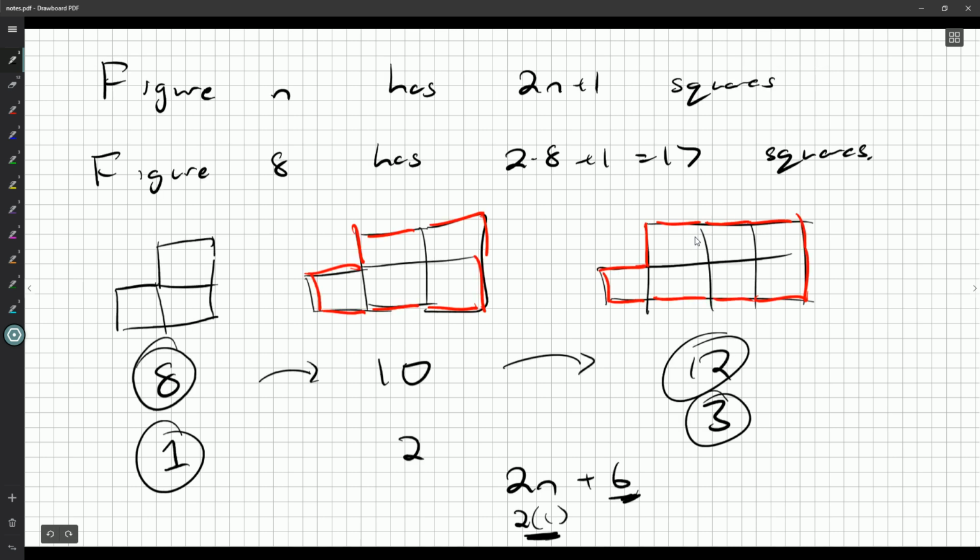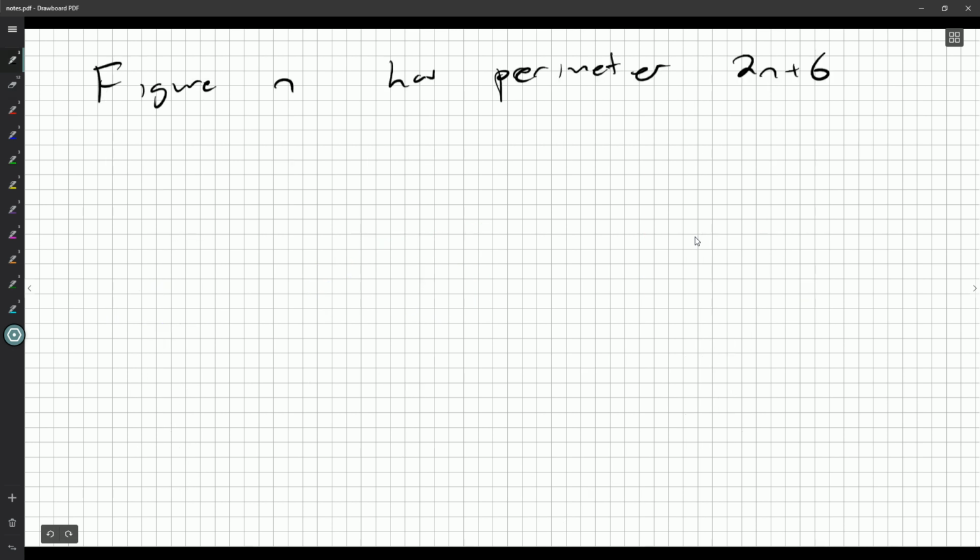Now, is there a reason we're going up by 2 each time? Absolutely there is. So if we look at this figure here, inside you can see our old perimeter for the previous one that we did. So there's our 8. So how do we get the new perimeter? Well, we lose these 2, because they're now on the inside, but we gain these 2 on the outside, plus 2 more on top and bottom when we extend and add new squares out this way. So we lose 2 but add on 4, and that's a difference of 2. So that's how you can see it's always going to work the same. It's always going up by 2s.